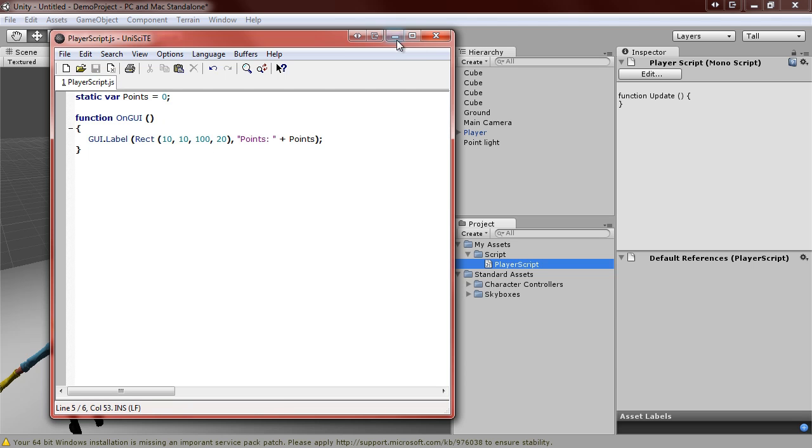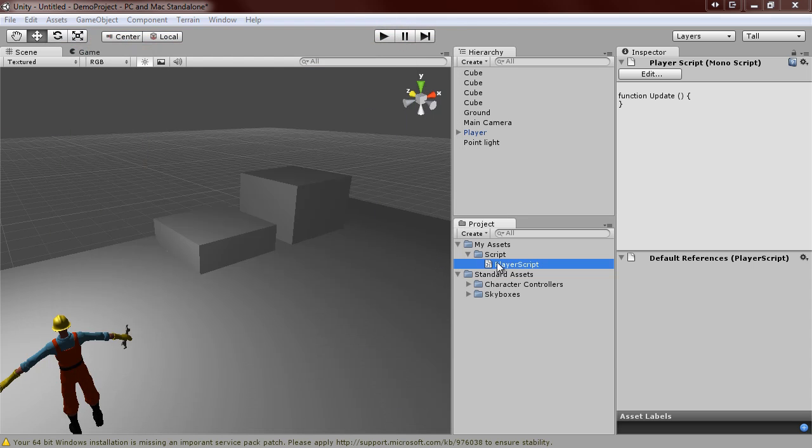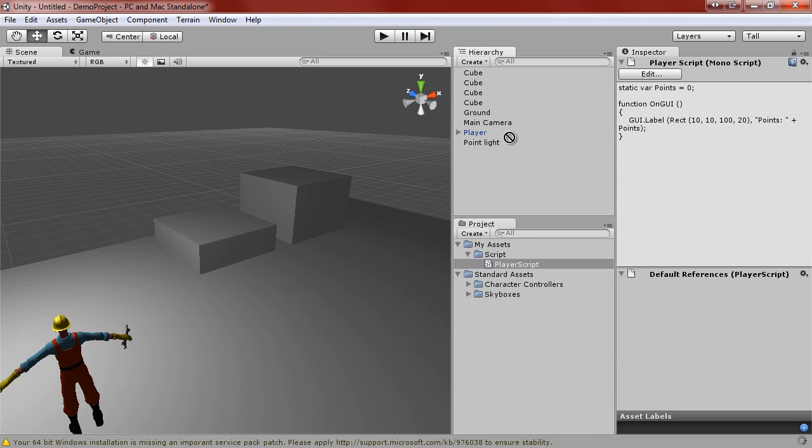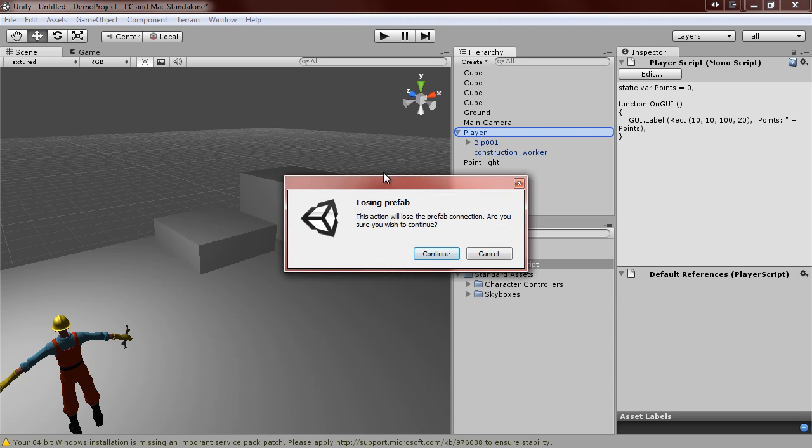So I'm going to save this, minimize this window, and I'm going to take this player script and drag and drop it onto the player object up in the hierarchy window. Once I let go, it'll ask me if I want to lose the prefab connection, and this is probably a good idea. You can look into this a little bit more later.